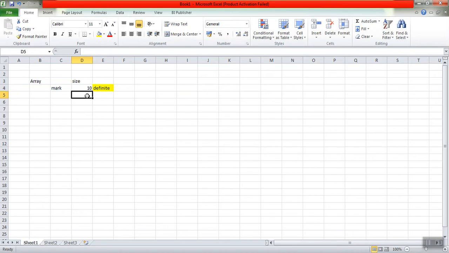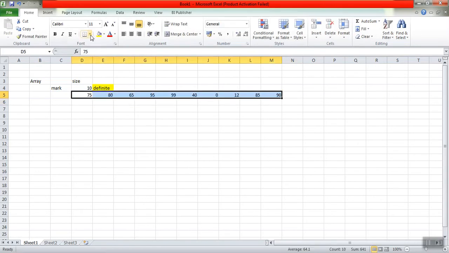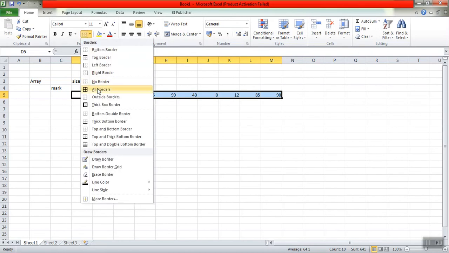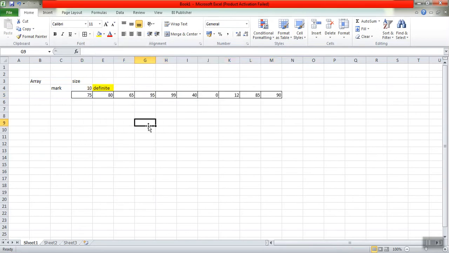Similarly, now let's see, if you are planning to store marks of 10 students, and suppose you have given the marks in this way: 75, 80, 65, 95, 99, 40, one guy was absent, suppose for example, and similarly 12. Okay, so how many are these? 8. Let's take two more. 20, let's say 85 and 90. So we have the marks of the 10 students. Okay, but if you are creating a program around it, definitely you will need to access these values at a given time.